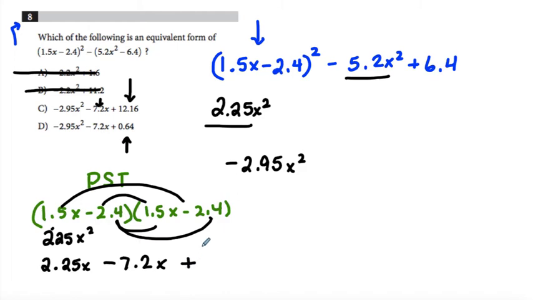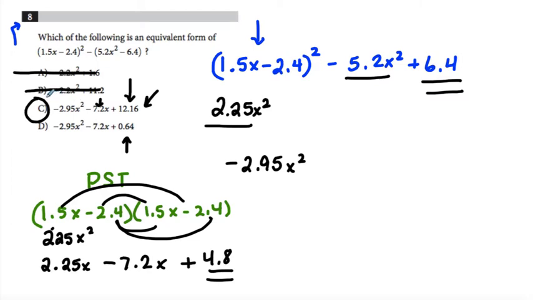And so I get 2.4 times 2.4, which is 5.76, I mean, 2.4 times 2, which is 4.8. So 4.8 plus 6.4 is 12.16. So my answer would be C.